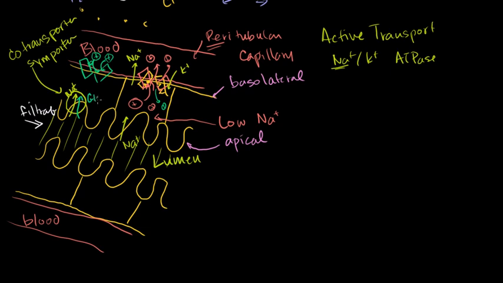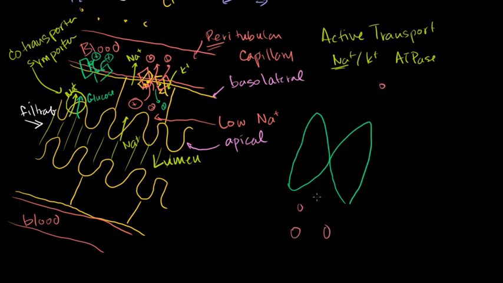It uses that energy of sodium going down its concentration gradient to also transport, in this case, maybe some glucose. So just to visualize it, you could imagine a protein on this apical membrane right here. Let me draw it something like this. This is to get some type of visualization. Maybe you have more sodium on this side than you have on this side. So sodium is more likely to bond here. Maybe glucose will bond here. This is just a simplification.